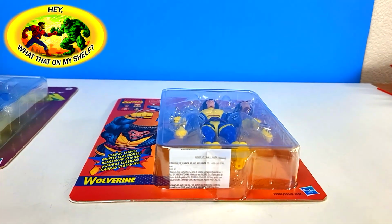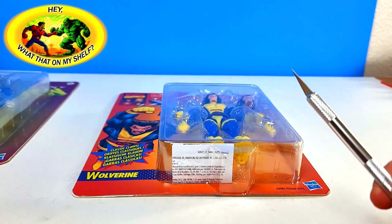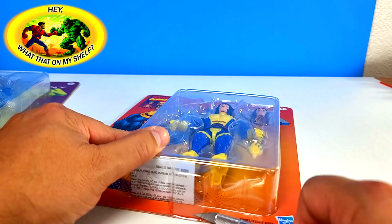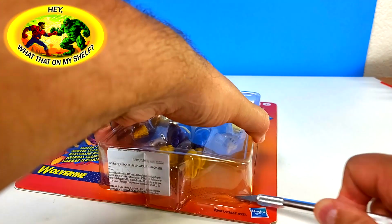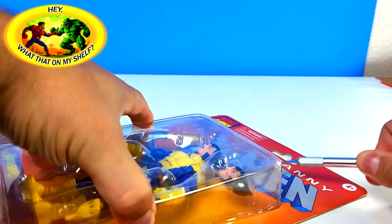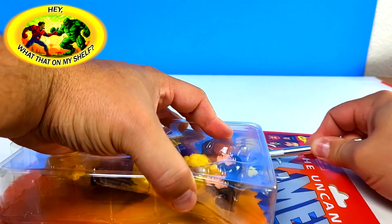Alright, these are sandwiched in. You can't just grip it and rip it like I like to do on a lot of these. These you got to cut all the way around. Well, not all the way around, but most of the way. So I start here. There's a little opening. There we go. And we start just slicing away around the sides. And you get to here. I got one more little area to go, and then we can call it good, because then we'll just flip it open.